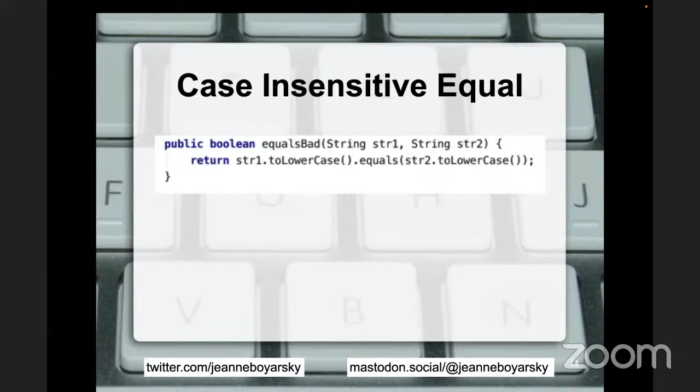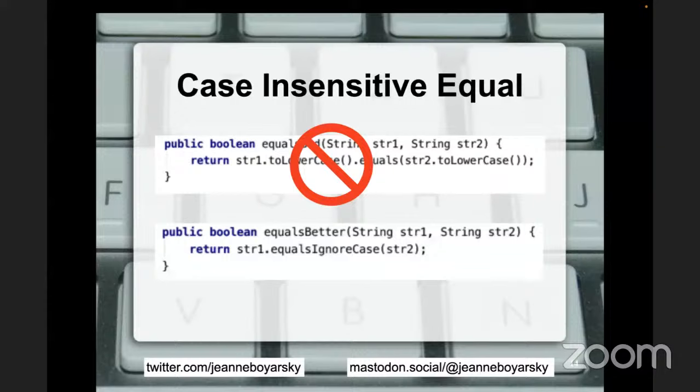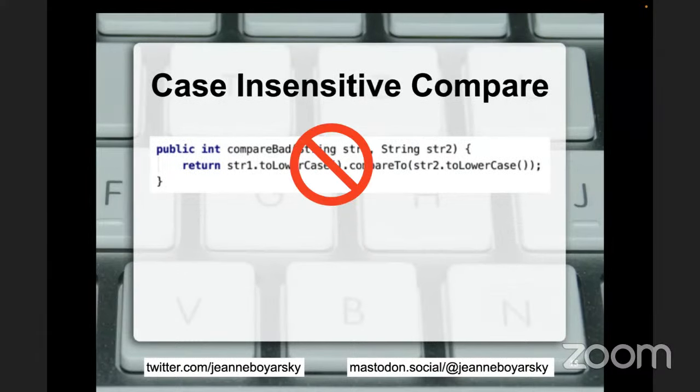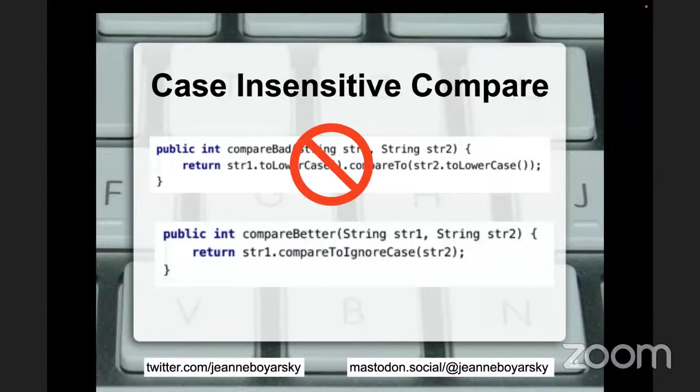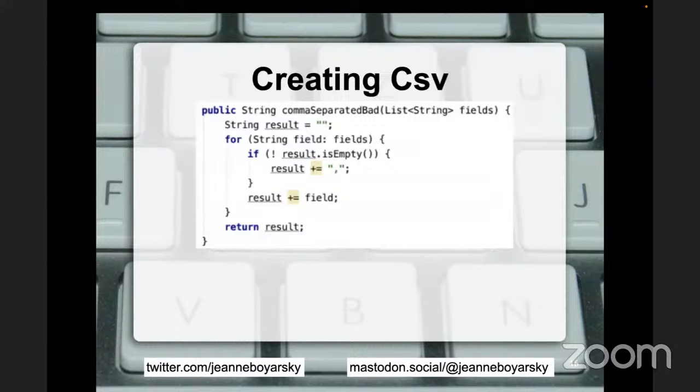Then we have how we used to write case insensitive equals. You picked your favorite of lowercase or uppercase. You made both strings that, and then you called equals, or you made a mistake and it always returned false and you got to hunt down why that was. Could be either. All right. There's equalsIgnoreCase. That's been available for a super long time as well. Another idiom in order to write string code faster. Same deal for comparator. There's a compareToIgnoreCase. No reason to call lowercase unless you actually want lowercase.